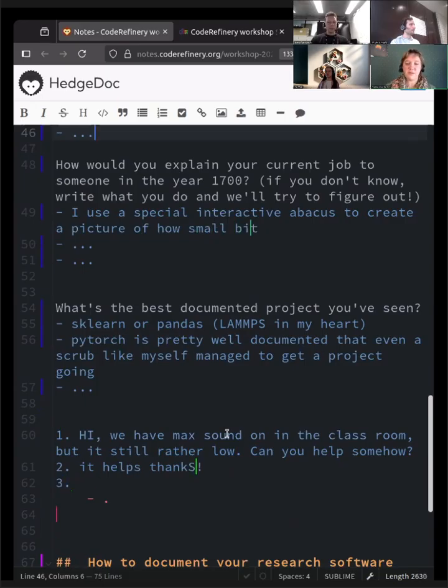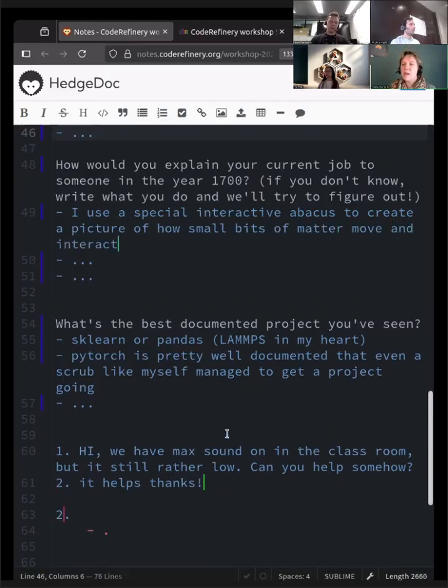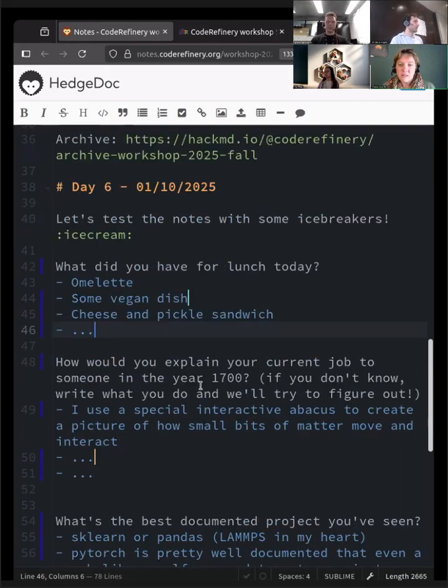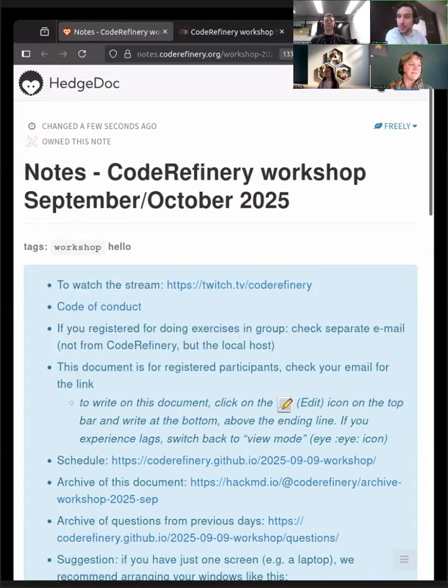And this is a great use of the document. These are all things that please let us know as early as possible if you cannot hear someone, or if you think we are sharing the wrong screen or anything like that. The document is also used for you to tell us if there's anything we need to know during the next 2.5 hours. So for everyone who joined us now, sorry, go ahead. No, I wanted to say that actually this document is the zero exercise for us because we are going to practice a bit of Markdown. Perfect, that's exactly it, and this document is written in Markdown, so you can practice some Markdown.